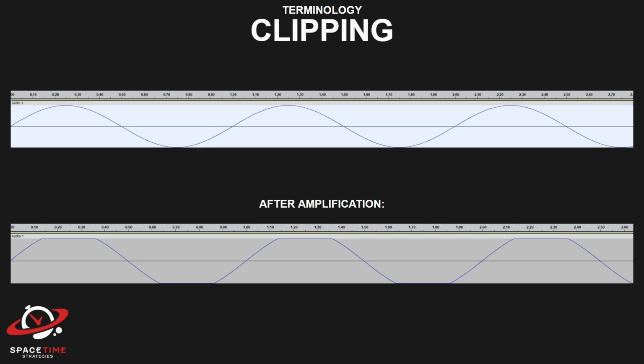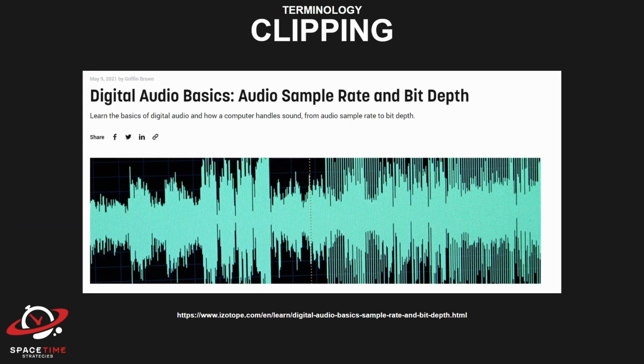Here's an example of clipping. When we amplify, or rather increase the power of this signal, you can see anything close to the top or bottom of the waveform gets completely maxed out. Where there used to be beautiful audio data has now been squashed into a flat line. This is clipping, and it sounds really gross when played back. Basically, we ran out of audio values to represent audio this loud, so we're just stuck with the loudest one, which is always 0 decibels. If you want to learn more about digital audio, this is a good article from Isotope.